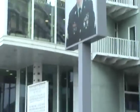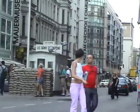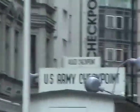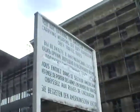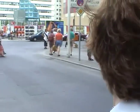There, I see. These are U.S. Army soldiers. Could you take a picture? Could you get it? Yeah, I can't get it. He can stand. Oh, there it is. Oh, he can turn there? No, oh, okay, just so we get where it says U.S. Army checkpoint. I can take a picture of you. That's it. Oh, we're gonna get out? Yeah. Oh, Gil, we're gonna get out. You have to sit on both sides. Let's just get over there first. You are entering, although this sign is good. You got the sign? Oh, he didn't have it there. If anyone ever pulls you over, I can take a picture of you here.